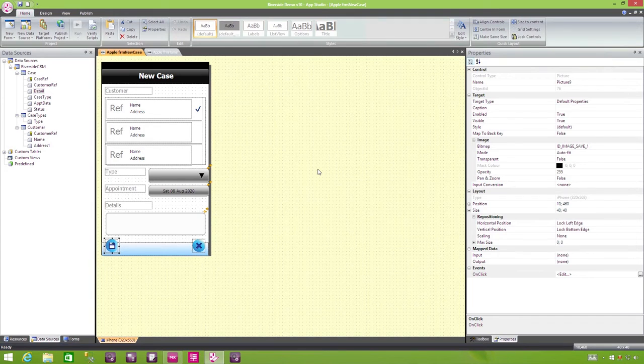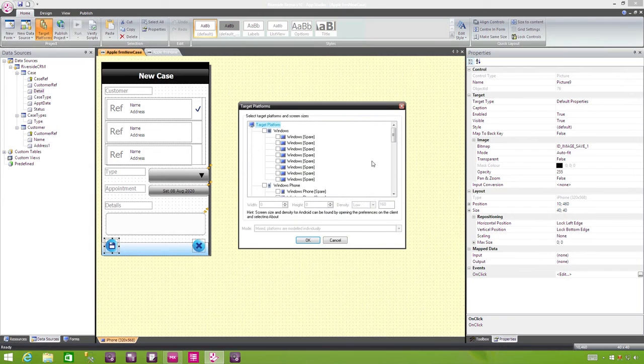So we want to deliver our application across multiple platforms. To do this, we will add our other target platforms to the application and then copy the form layouts across all platforms. So to do that, we're just going to add, let's go with a Windows platform. And let's say the resolution for this is 400 by 550. We might also have an Android, and the resolution for that could be 480 by 800, and we might need to set a high DPI for this.